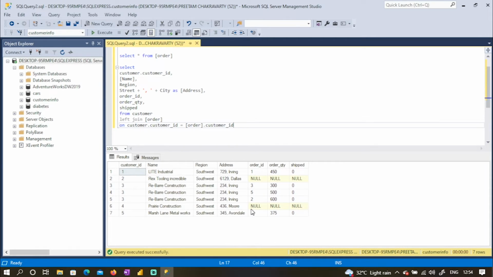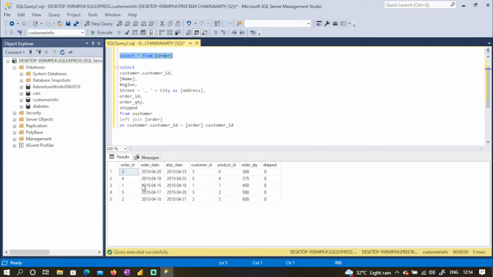So why is that? This is because customer ID 2, which has null values, and customer ID 4 are not present in the order table. You won't find any customer ID in the order table having 2 and 4. You can check it out. See, there are no customer IDs with values 2 and 4.